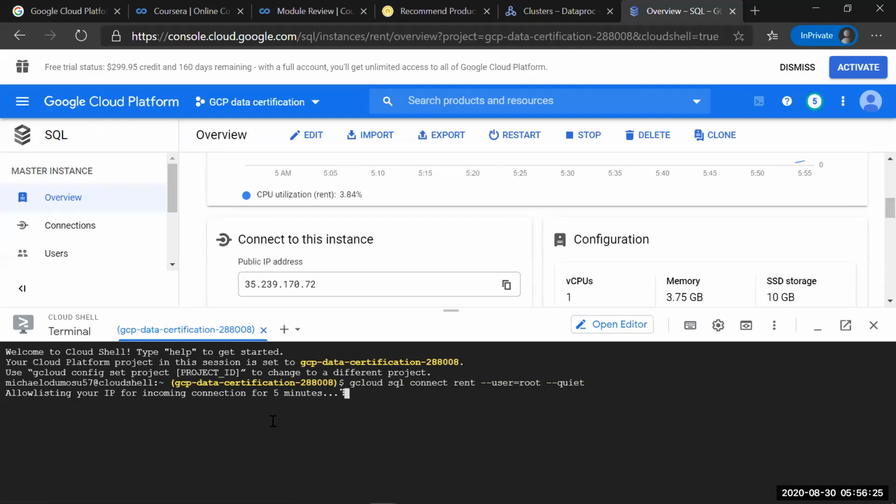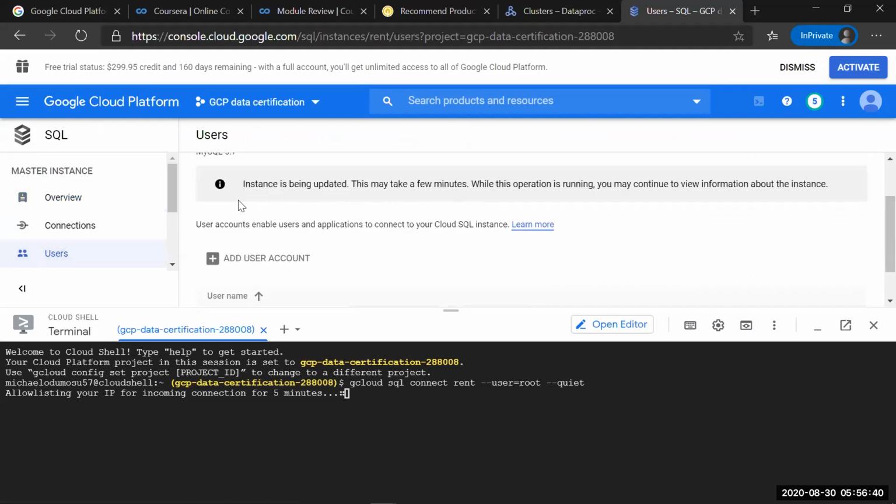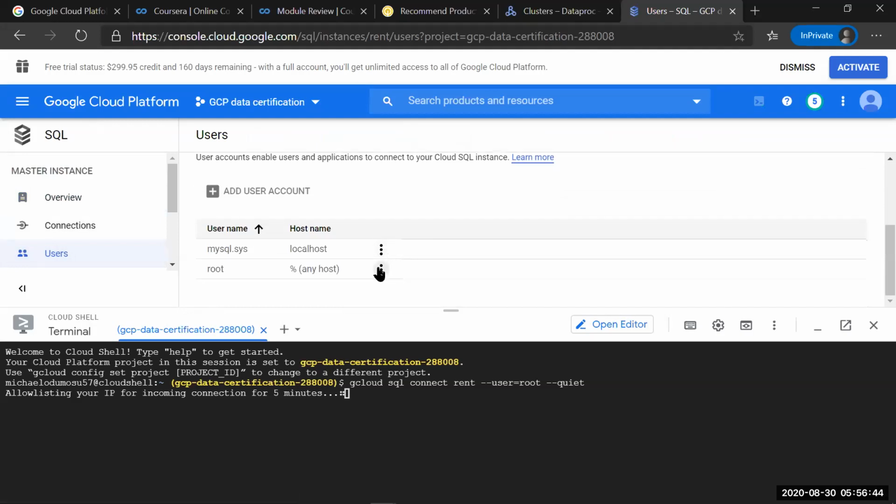Another tip when using Cloud SQL and we want to connect to the instance and work with the instance: just stay logged in. Try not to close the console. Very annoying to log yourself in. And just in case you have a password issue, you can head over to users and edit. Right now we're root. We can add another user account if you like. Go ahead, change the password. Super simple to change it.